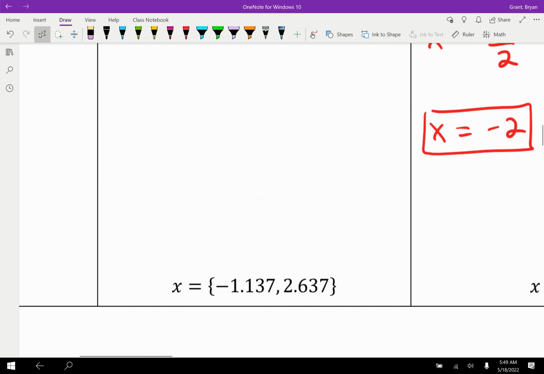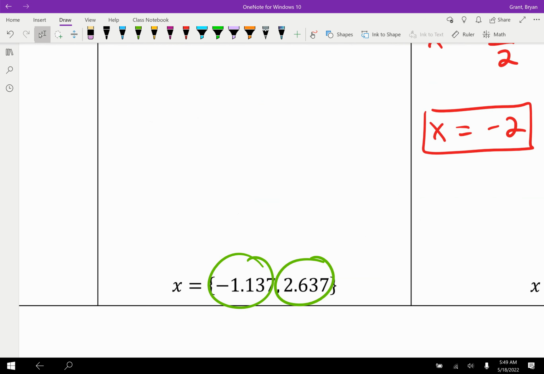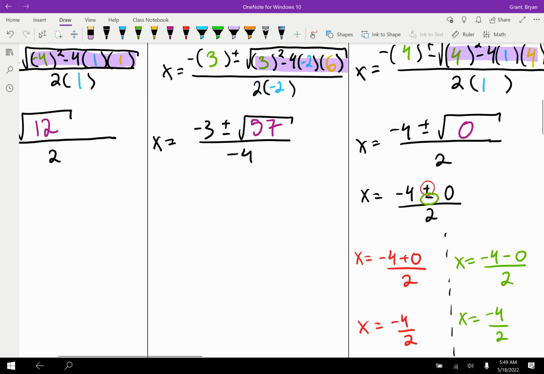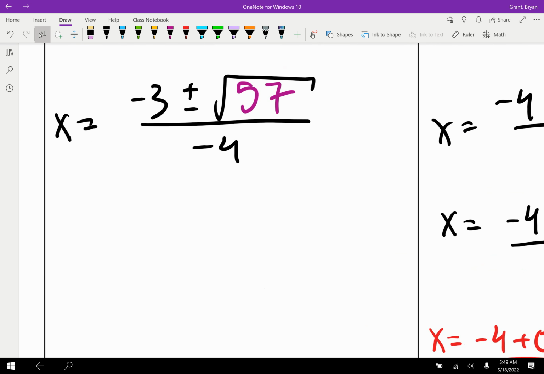If you look at this second problem, we have decimals here. As soon as you see gross decimals, irrational decimals as your answer, we really want to start thinking about using our calculator. Because the square root of 57 is not a perfect square. I cannot name 2 numbers that multiply to get 57, right? 7 times 7 is 49. That's smaller than 57. 8 times 8 is 64. That's larger than 57. So because of that, I'm pretty confident the square root of 57 is between 7 and 8, 7 point something, but I don't know what.